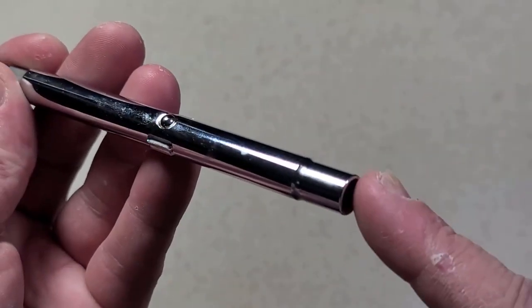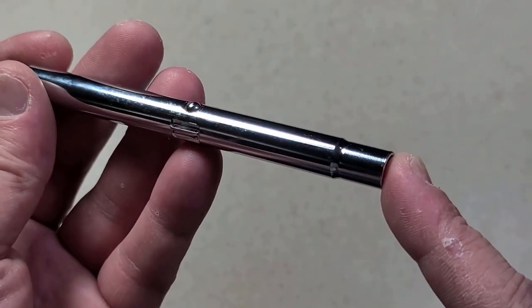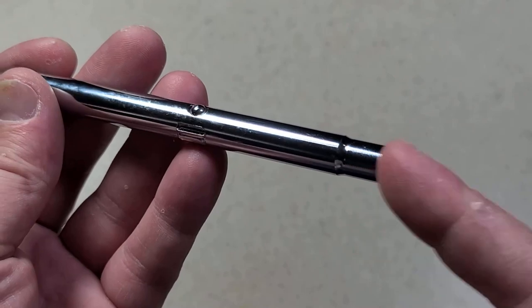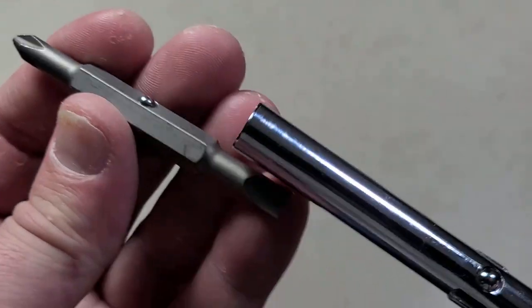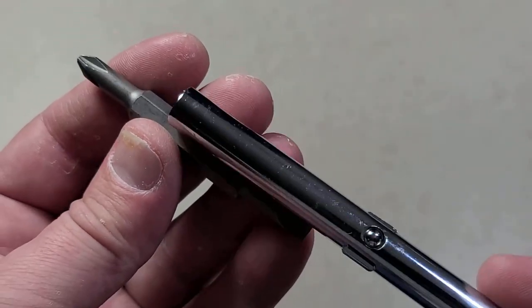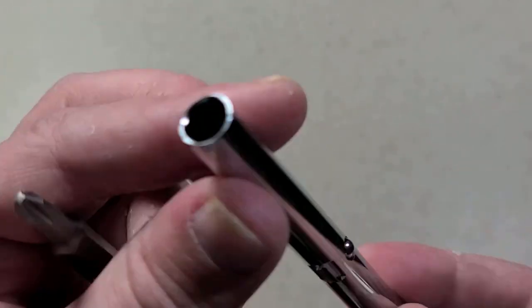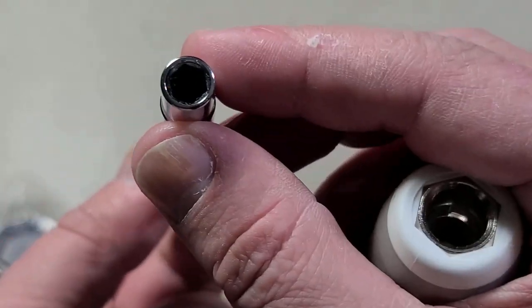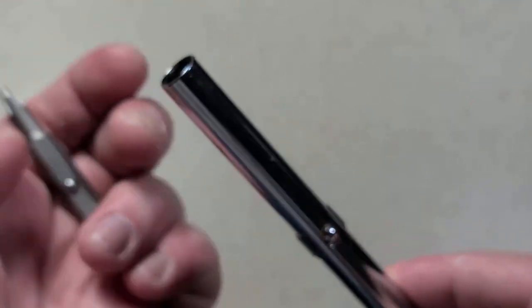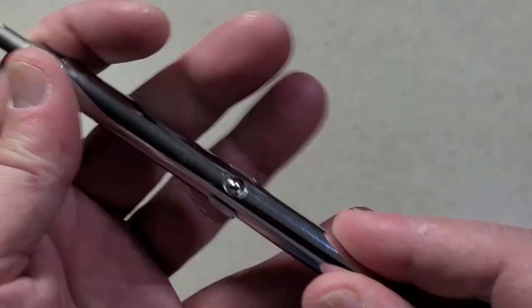It's 6-in-1 because you have a small Phillips and flathead on one side, and number two and larger flathead and Phillips on the other side, and then you have different size hexes here quarter inch and 5-16, so that's what makes this a 6-in-1.